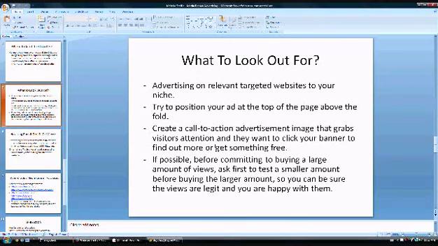And you want to have a call to action advertisement, so it grabs a visitor's attention, it has an offer, and they can click to find out more information or get something free. So it's giving them a reason to click, and there's that call to action.